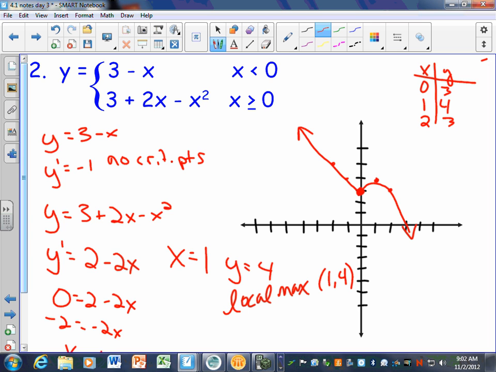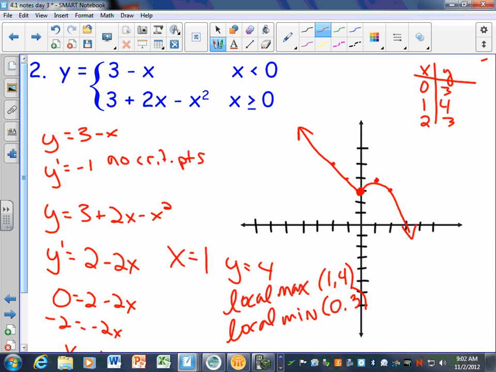Because they meet up and that's a closed circle, it is an included point. And although it's kind of a sharp curve, it wouldn't be good to take the derivative of it. It is a low point on that graph. Both of these are higher around it. So it's not the lowest point because this goes down forever, but we can say that there's a local minimum at 0, 3. And the only way we know that is by graphing it.